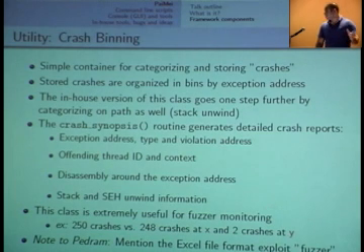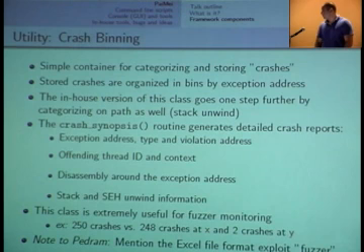It occurred at this address. So at the end of this run, instead of having an output that says we caused 250 exceptions, we can say we caused 248 crashes at X and 2 crashes at Y. The in-house version of this class goes one step further and actually categorizes on path as well. So we bin it by exception address, and then we look at the stack, and we say, okay, 5 test cases caused a crash at this address. 3 of them took this vector, 2 of them took this other vector.